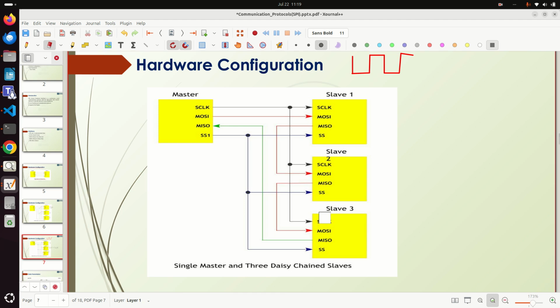So it takes more time. Whenever you want point-to-point communication, or there is a time criteria, you have to choose the normal configuration.